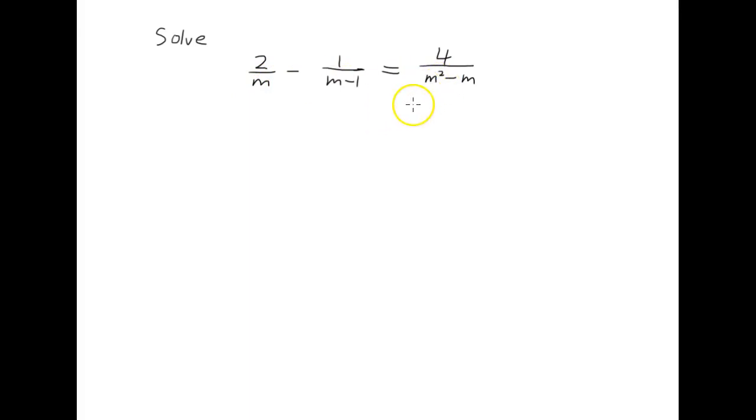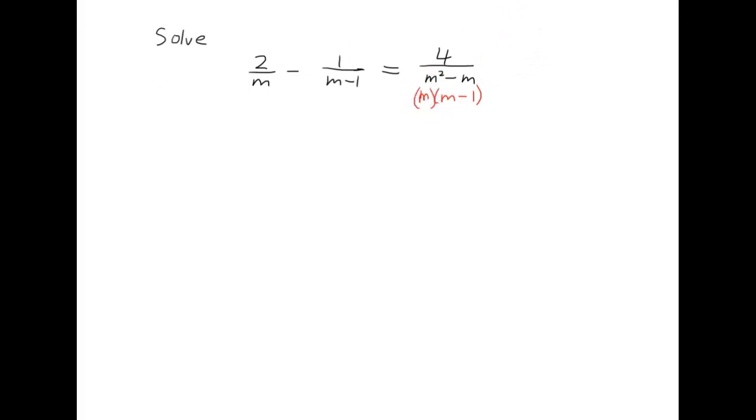So we've got these denominators, they have variables in them, but we can find the least common denominator and we'll multiply through by that least common denominator in order to clear these fractions. I think the best way to find the least common denominator, the LCD, is to begin by factoring everything you can. So we have an m, we have an m minus 1. We can't factor those anymore. We can factor this one as m times m minus 1. That factors.